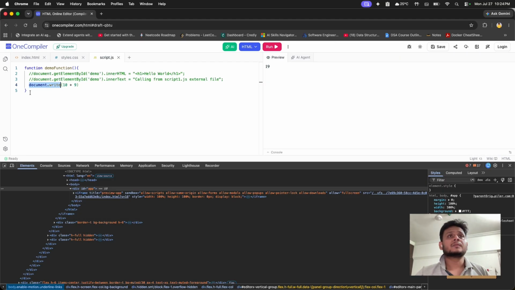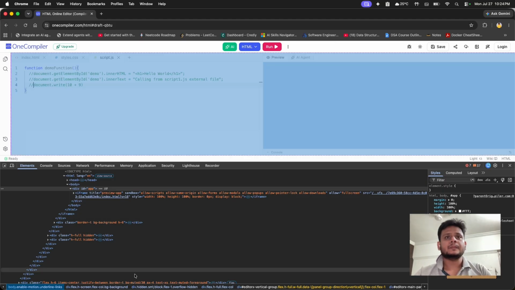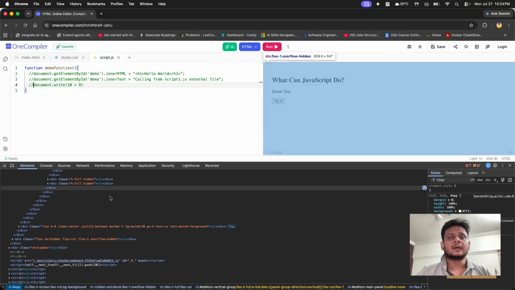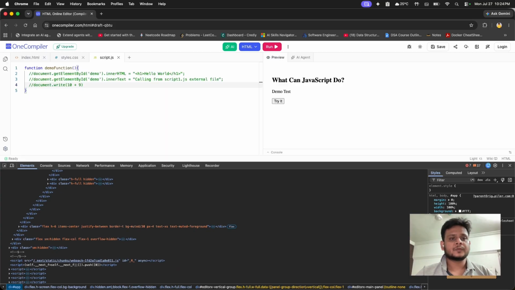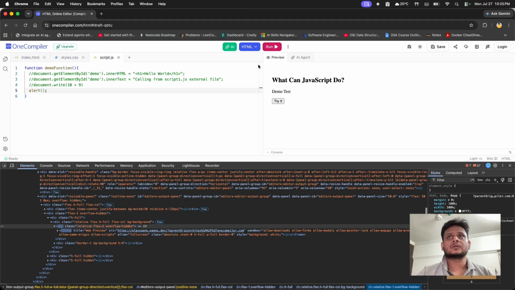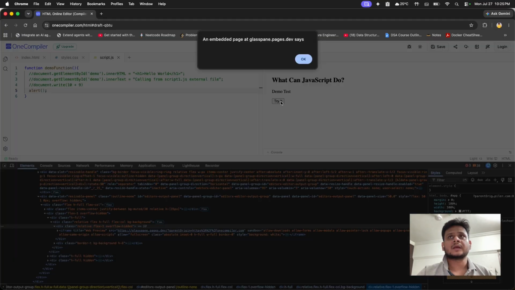Okay, so now come to window.alert. We have already seen that using alert we get a pop-up. If I click on run and try it, we are getting a pop-up.